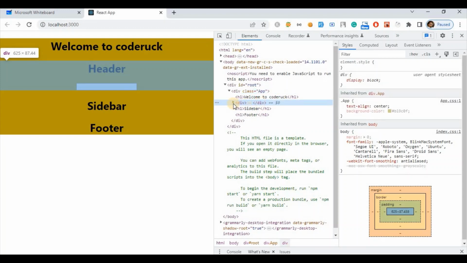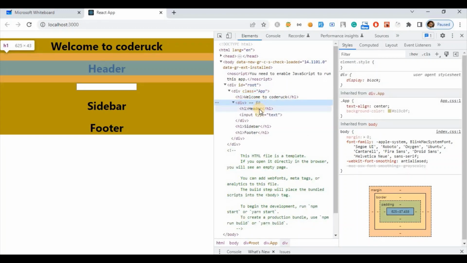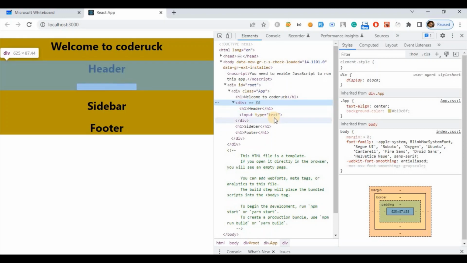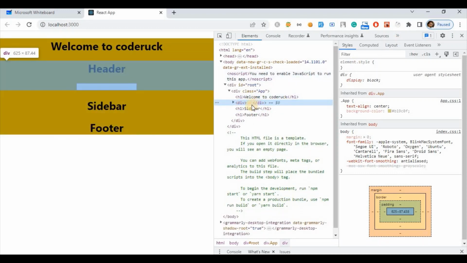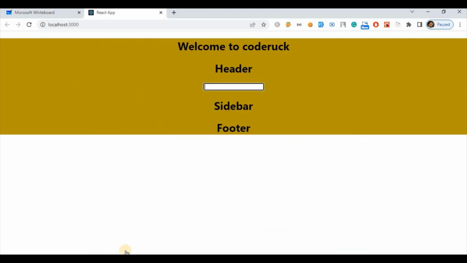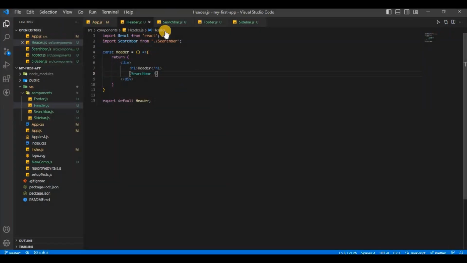Inside our header component we have header h1 tag, and another one we are doing return of search bar, and this header component is acting as a parent component for our search bar. So in this way you can create a component, you can import the component, you can export the component, you can create as many components as you want in your application.